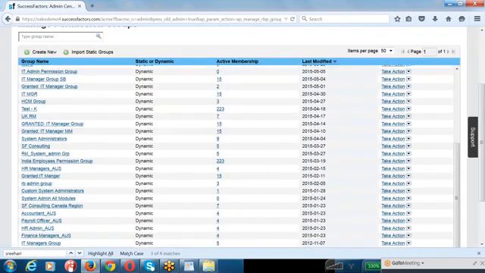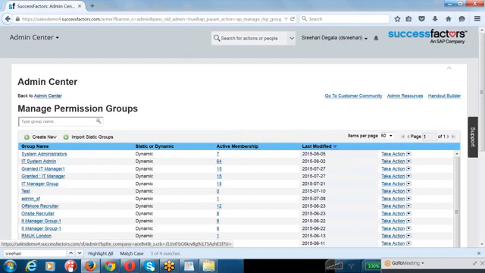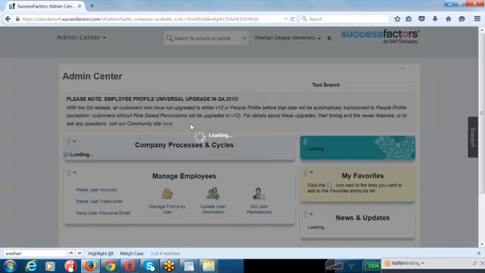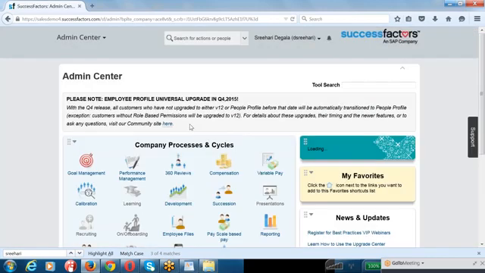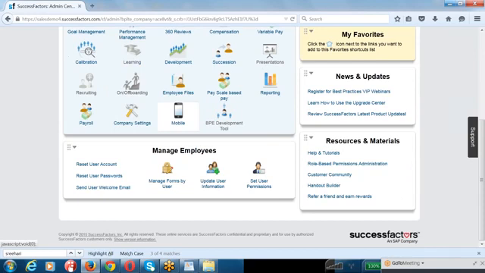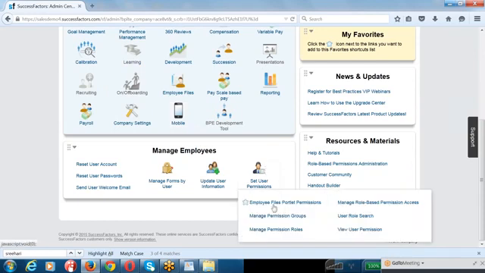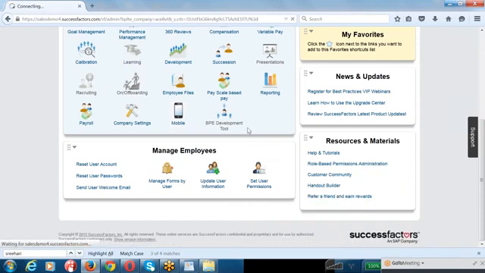So go back to your permission roles. Go to your set user permissions and permission roles.